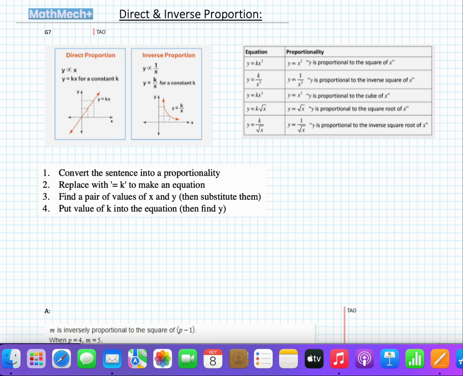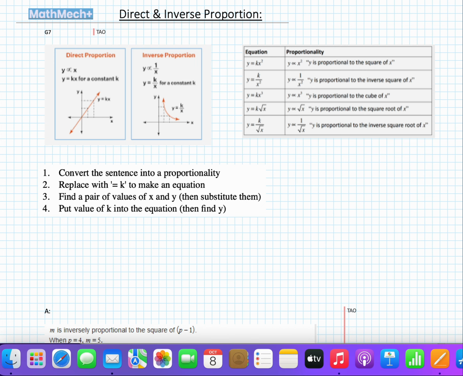You can see a letter k, which is a constant of proportionality, and what you might consider another form of an equal sign, which is known as just proportional to. So y is proportional to x in the first equation there. There are a few examples of how to write these in terms of a square, a cube, square root, and I also have the step-by-step process that you might want to follow.